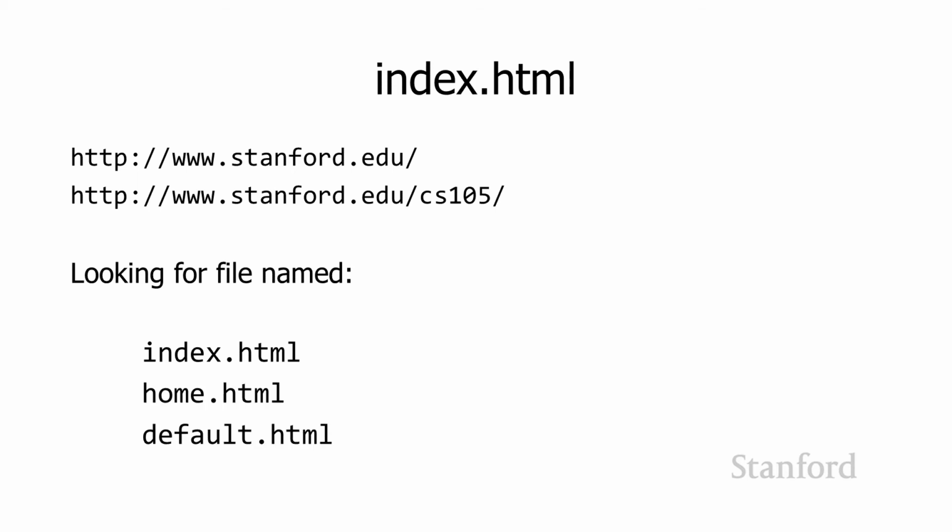You may also see it, web servers, some of them use home.html, or some of them use default.html. And then in fact, some of them actually don't use .html, they just use .htm. You can actually blame Microsoft for this. Way back in the day, all files on Microsoft systems had to be named with what was called 8.3, 8 letters and 3 letters after the dot.